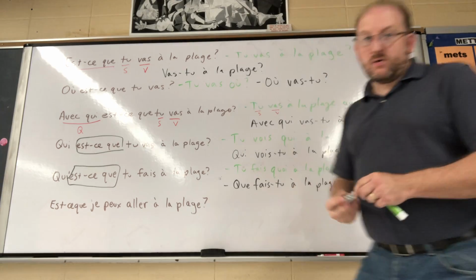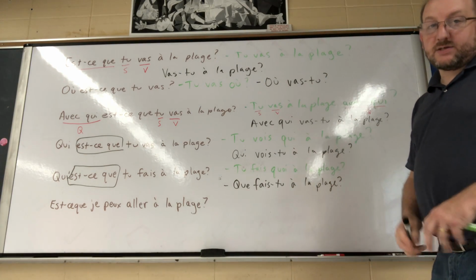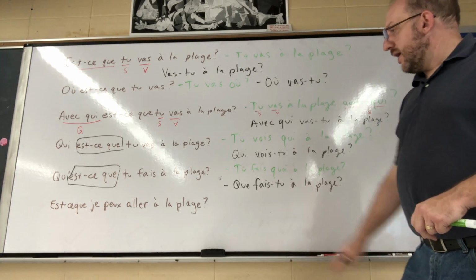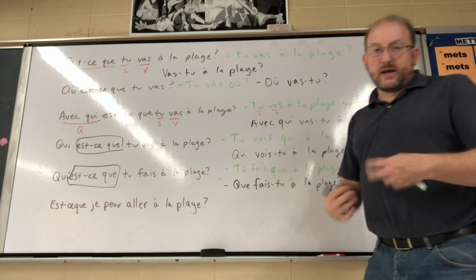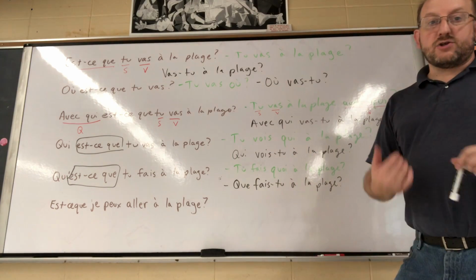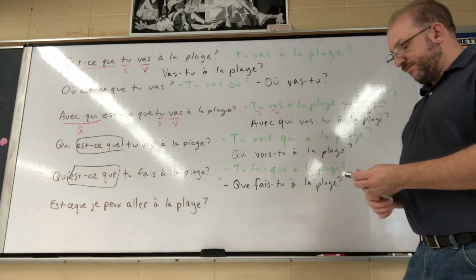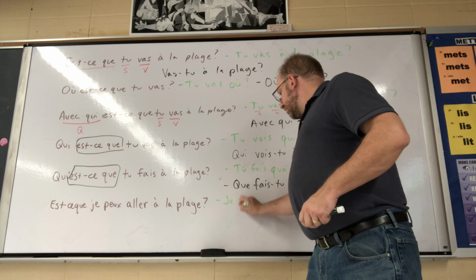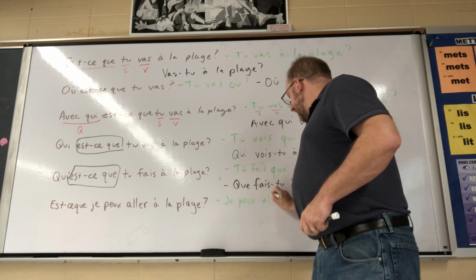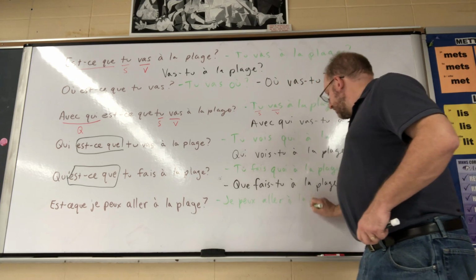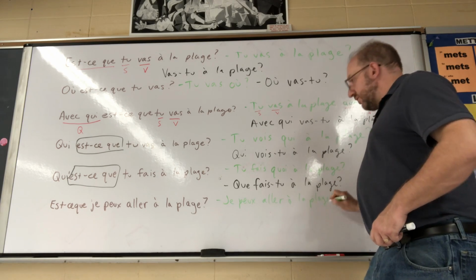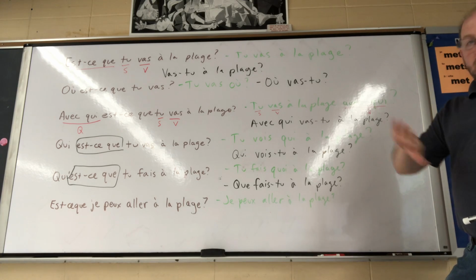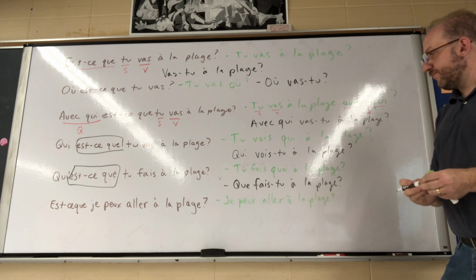Now to finish out this video, there's one expression that I wanted to give you guys in the inverted form because the verb changes a little bit for this form. Est-ce que je peux aller à la plage? Can I go to the beach? Here we're asking the je form, and that's what changes the verb. In the informal form, we would simply say, je peux aller à la plage. We just take out the est-ce que. That's the informal speech, je peux aller à la plage. Our uptone at the end asks the question.